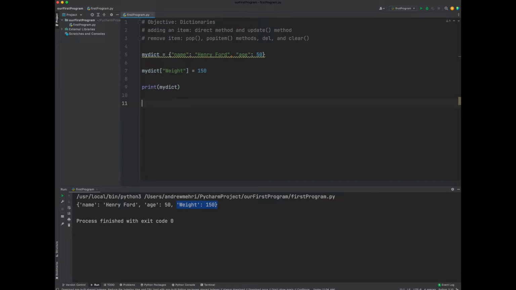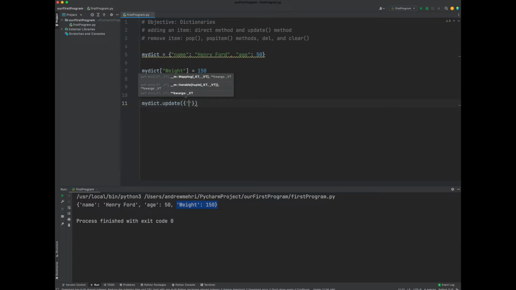So let's say we wanted to add the height for this person, right? So this is a database record. We have a weight now, but now we need to add another field for the height of that person. So we could do something like this. Again, the object dot update. So you're going to use the method update. Then we're going to tell it exactly what we want. And notice I'm going to put curly braces. The reason is I want to incorporate this sub-dictionary as part of the main dictionary.